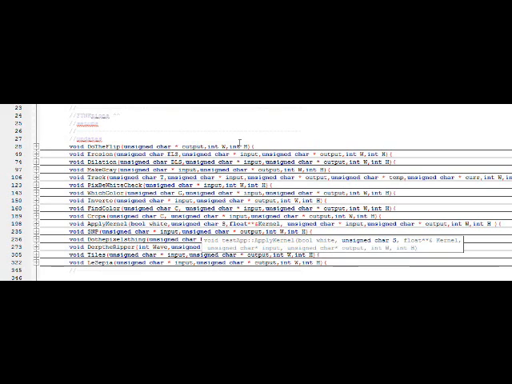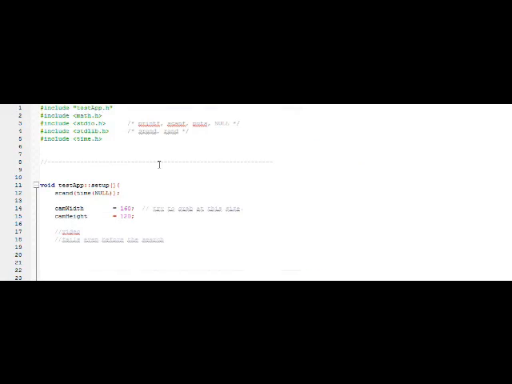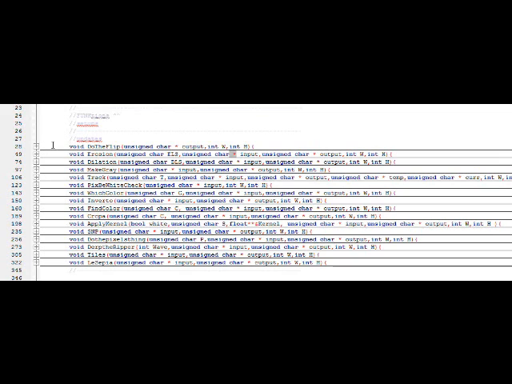In order to do this, I made all my functions so that they take in the width and the height, and they modify the pixels that they get in. You send the address, ergo a pointer, to the function of where these things lie, so that you don't copy them, but send them in by reference. So it's basically sending the address of a pointer, as you can see in one of these here, by saying pointer address.